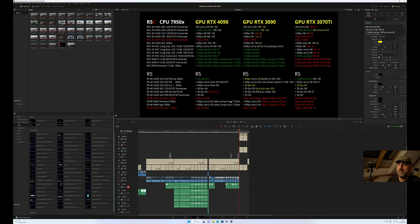But still over 60 FPS, and again maximal three titles. If you make four titles, it would be jumpy and not really nice to work with. Then, if you start the playback from this one, I will show you what I mean. It would always make a jump in the RAW playback, and after the little jump, then it plays really smoothly.